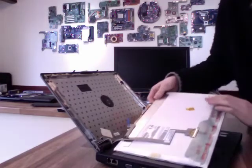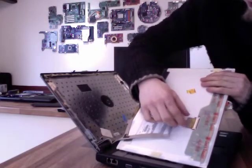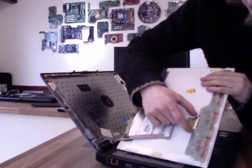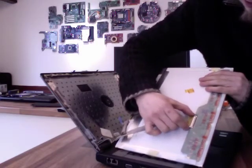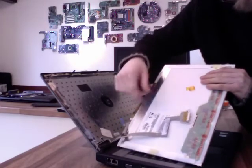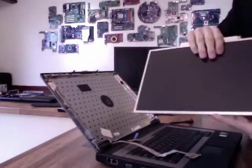Then the connector itself, sometimes these are locking and sometimes they're not, so you can spot the locking ones because it'll have 2 little arms on each side that will press in. So I'm just going to get my hand underneath that cable so I've got a good purchase, squeeze that in, and that will just pop off like that. And there we have it. Right, and now the panel is out.